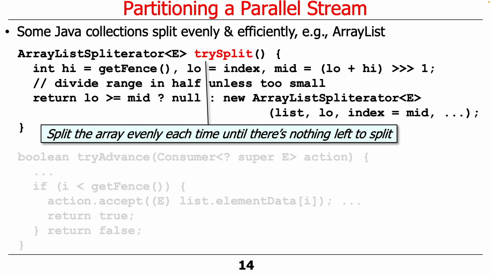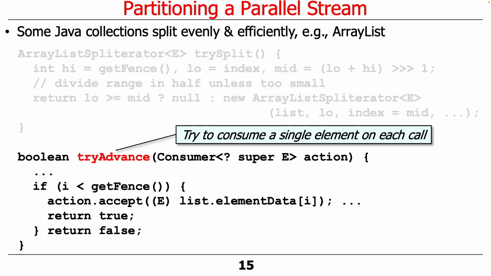And then we go ahead and we split things in half. So the ArrayList splitterator returns a new splitterator that covers the left-hand side, which is from the low to the mid. And then the right-hand side just updates the low to be mid. So now mid is going to be the right-hand side. So now we've split things in half. We return that. So the point of this is that ArrayList splits things up very easily and quickly and evenly.